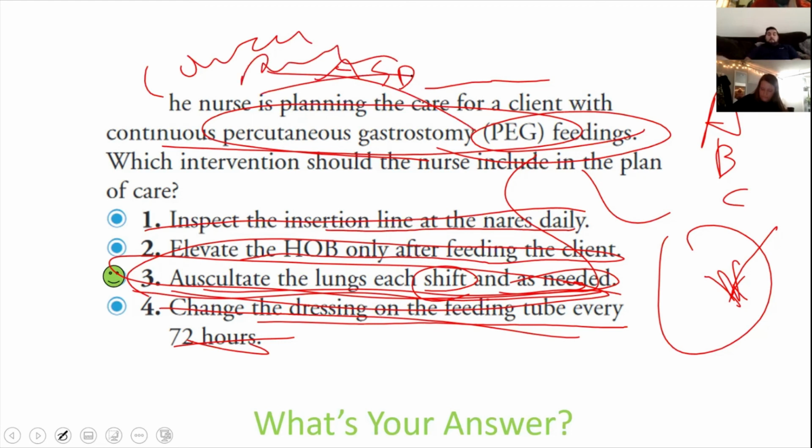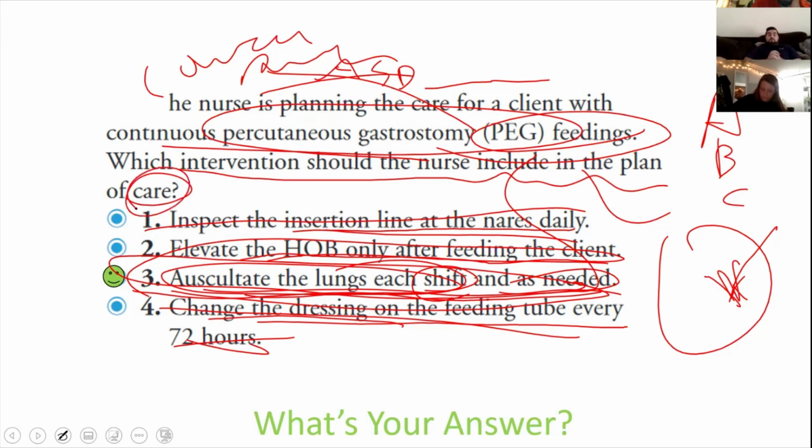And then you say, okay, well, that's the concept. So what does it ask? Expect this. Does this do it? Well, I could assess this. And then, what is it asking? Including the plan of care. This is a process where I don't know the policy for this. This doesn't make any sense. And the patient has a PEG tube, so it's not necessarily for that. So this is kind of the most correct.